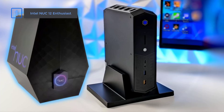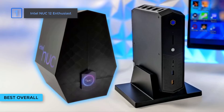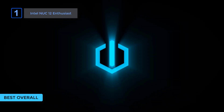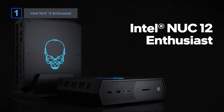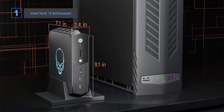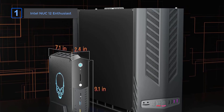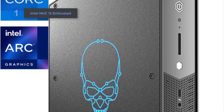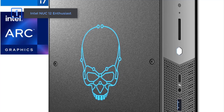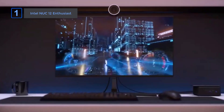Finally, Number 1: the Intel NUC12 Mini PC. Some people think the best small gaming computer should have a super powerful graphics card, but we're more curious about finding one that balances good specs and price. The Intel NUC12 Enthusiast actually does a good job of it, packing in a lot of good specs for a mini PC at a reasonable price. One example is the surprisingly powerful Intel Core i7 12th Gen, a mid to high-end processor that will handle most work and productivity tasks without an issue, making it a pretty versatile PC outside of gaming.